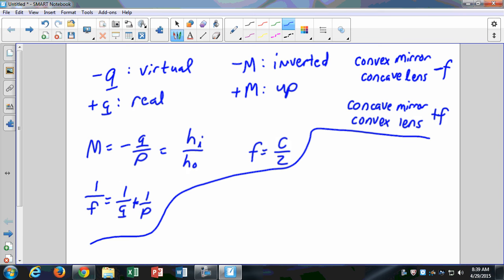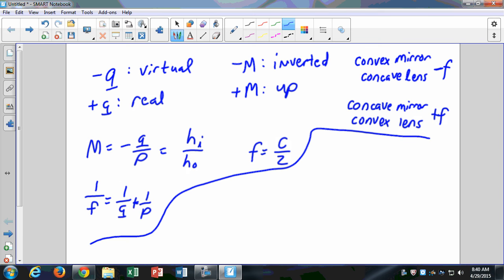I haven't made up the test, but you could have a system of equations. That is one where you have to substitute this equation into this equation. That's not terribly difficult. You had a homework problem. We had some problems in class like that too. So just be prepared for that. For example, you would have the magnification and the focal length, and you have to solve for Q. Well, we had a problem like that in class, where you would say P is equal to Q over M, and then plug that in here for P, and then solve for Q. We can look at that later if you want to look at an example like that.